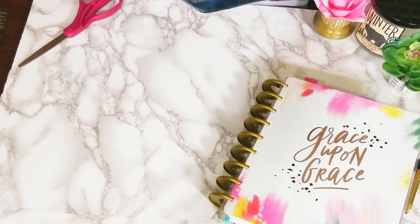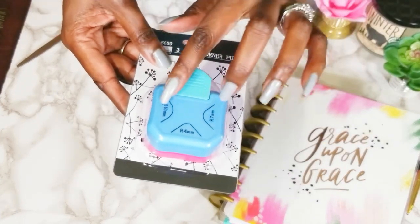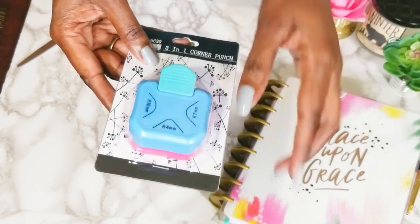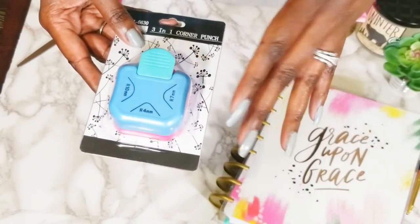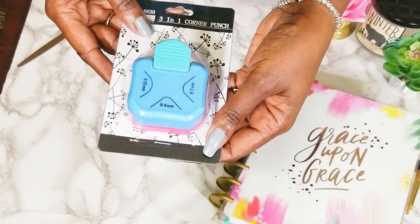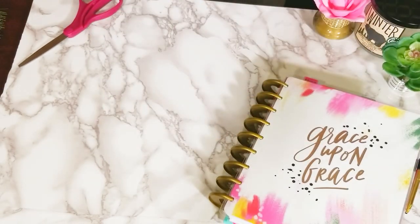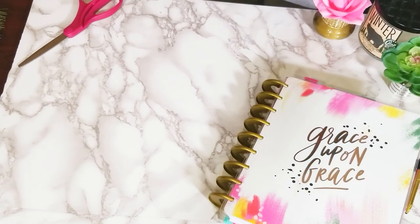And then I got a 3-in-1 corner punch. I saw a lot of the planner babes using this where they were rounding the corners as they made their cards and the different items that they were using to decorate their planner. So I got one too. I do not have a laminating machine yet, but I'll get one. I just haven't decided which one that I need yet, but I'll get it.